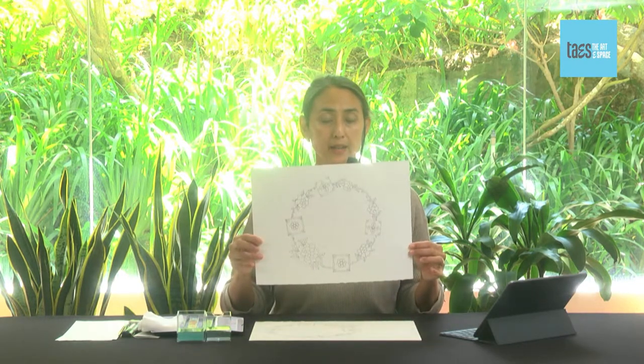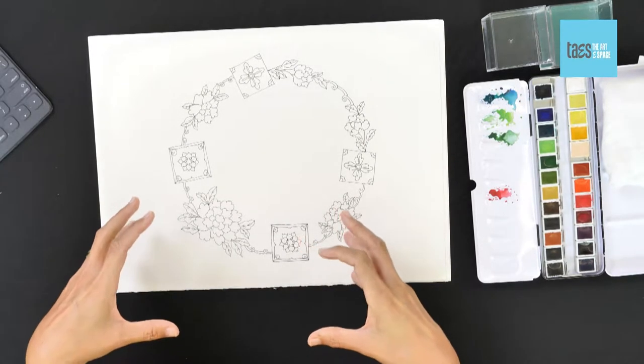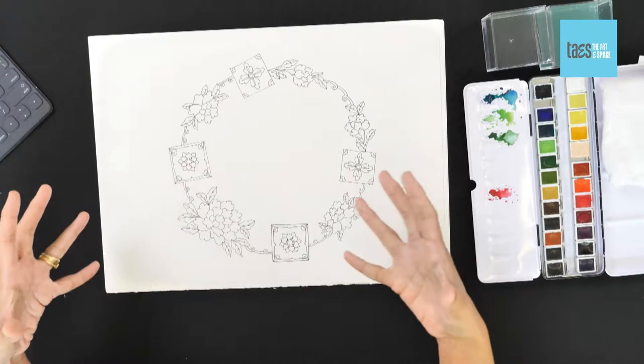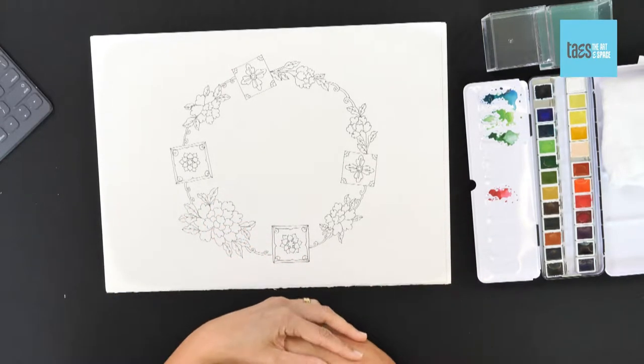I will be doing an ink and watercolor demonstration today, but if you don't have watercolors handy, just use whatever you have — color pencils, watercolor pencils, anything on hand. You will have received your template and it's easy to draw. I've chosen motifs and elements that are really easy and simple. It's in the shape of a wreath and, to go with our theme of being inevitable, I've chosen Peranakan-inspired motifs because the Peranakans were adept at adapting. I've used some of their common motifs and adapted them to a more classical festive project, which is the wreath.